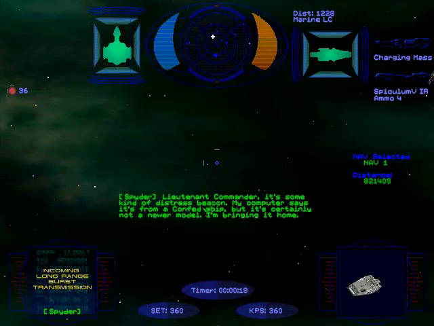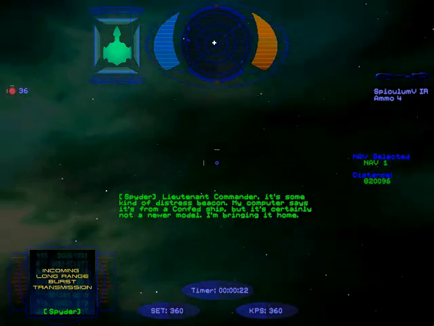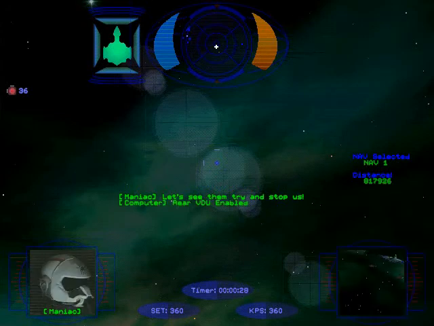Lieutenant Commander, it's some kind of distress beacon. My computer says it's from a Confed ship, but it's certainly not a newer model. I'm bringing it home. Let's see them try and stop us.